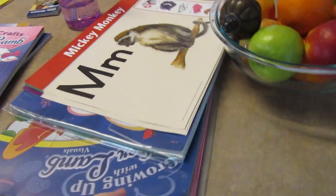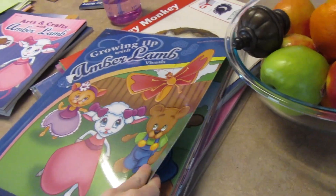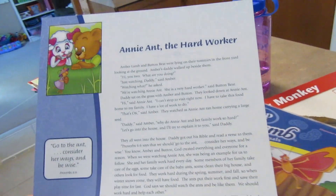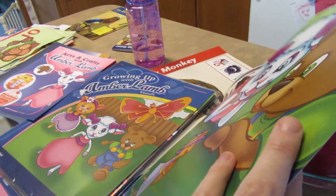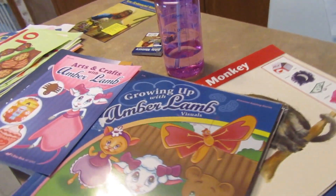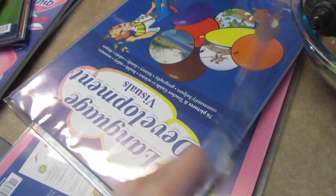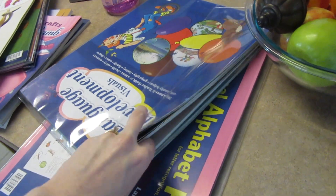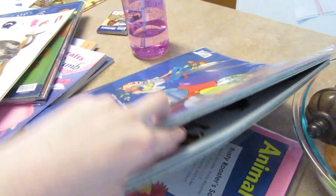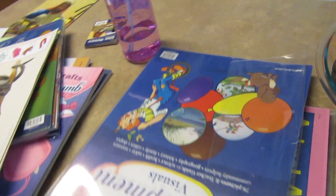I still do the amber lamb story but I don't go by the schedule or lesson plan anymore. I just pull one out randomly and we read about it — like Annie Ant the hard worker. Sometimes she likes to read the same one all week and reads it over and over. We really don't do the language development visuals anymore because she gets really bored by them. We went through those last year when she was turning two to three. So we're going to save those for Hannah and use them probably next year.